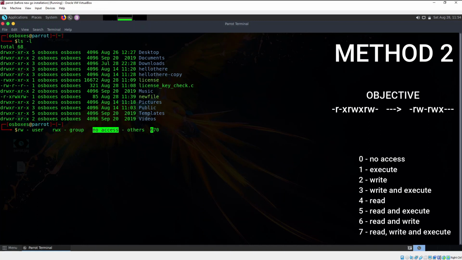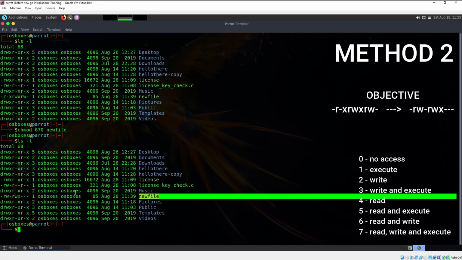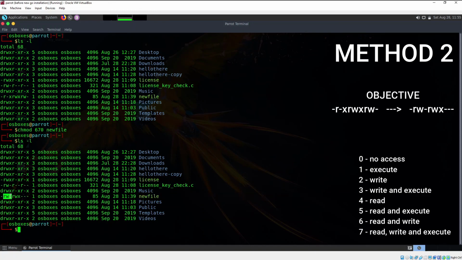And we will just type chmod space these octal codes space the file name, and it's as simple as that. Now if I hit enter and then ls space -l, if you check new file, it has been given read, write access for the user who owns new file, then read, write, and execute access for the group who owns the file, and no access for other users.